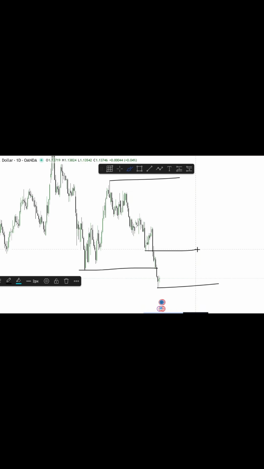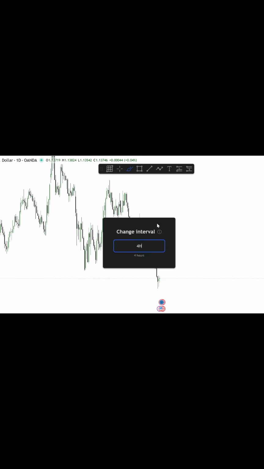Now this is the supply zone that's in control, but because it's not a particularly strong zone, there's no liquidity in the move, and it didn't take any liquidity to the left, this supply zone could fail. The high itself could become the liquidity where you could then start looking for that short position targeting the lows. There's also this high, which is the top of the descending highs, which would be the higher probability short position.